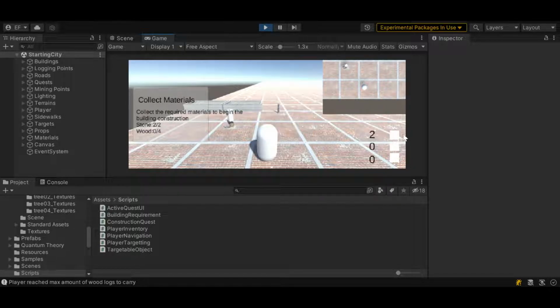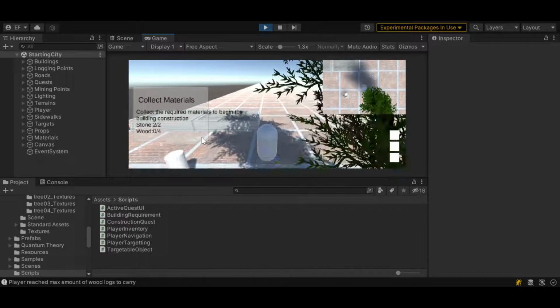The idea is that eventually we'll have the icons around here. This is the one for gold, this is the one for stones, and this is the one for wood, right? So in the quest, I still only have 0 of 4 because I haven't delivered anything to the quest item. So I go to the quest item again, and now it says that I have delivered 2 of 4.